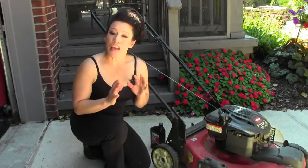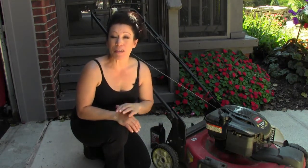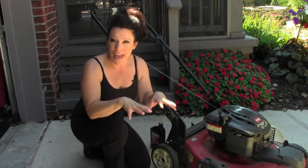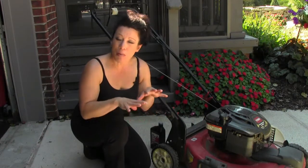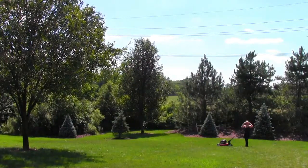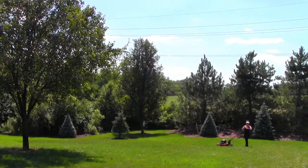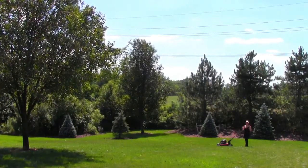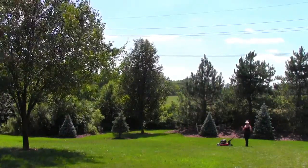If you mow your lawn too short, you're not doing your lawn any favors because it won't be able to grow that beautiful deep root system that will hang onto water and keep your yard green when it's very hot out — so it makes it heat tolerant too. I'm recommending that every time you go out and mow you have a six inch visor on to protect your face from UV rays. I also have on SPF 50 sunscreen — whether it's a cloudy day or a sunny day, I always apply that for safety.